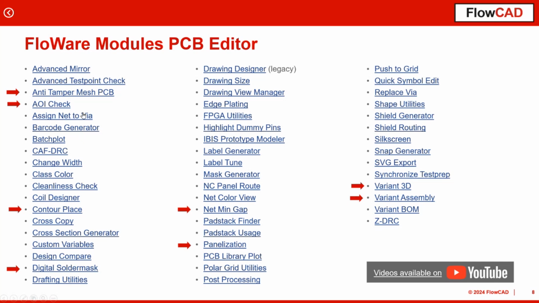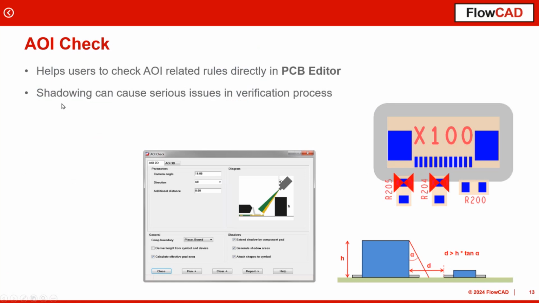Next one is AOI checking. AOI is a widely used technique in PCB manufacturing that leverages advanced imaging technology to inspect printed circuit boards for defects, especially after the solder process. So it's insufficient solder joints, or height defects, solder bridging, excessive solder joints, tombstoning, etc., just to name a few. They need to be carefully checked.